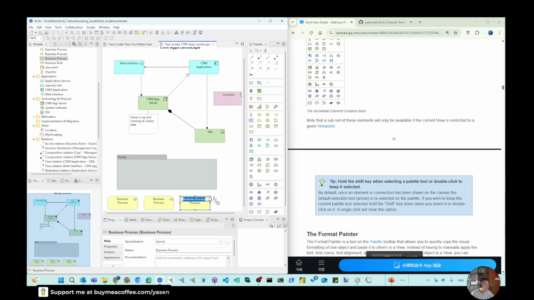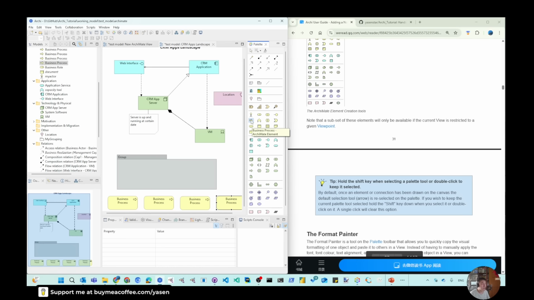Then you just single click to keep creating those elements. You don't need to drag and drop. You just click. Once you finish creating enough of the same element type, just use ESC, and that unlocks it.